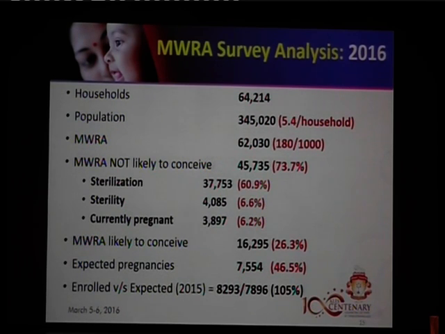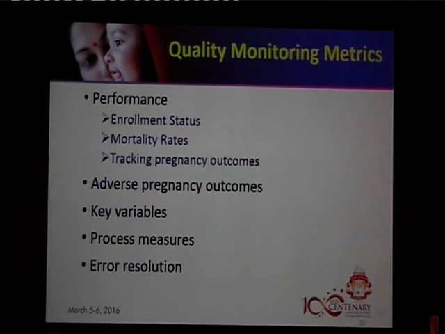We anticipated 7,896 pregnancies to occur during 2015, but actually we captured 8,203. There is about a 400 increase. We actually enrolled 400 women more than our expectation. This is because during 2015, another 2,000 married women of reproductive age entered our study area and they conceived. About 400 increase there. So this is a very accurate method of estimating the expected pregnancies during the next year. Once we do the household survey, we very strictly monitor the entire process.